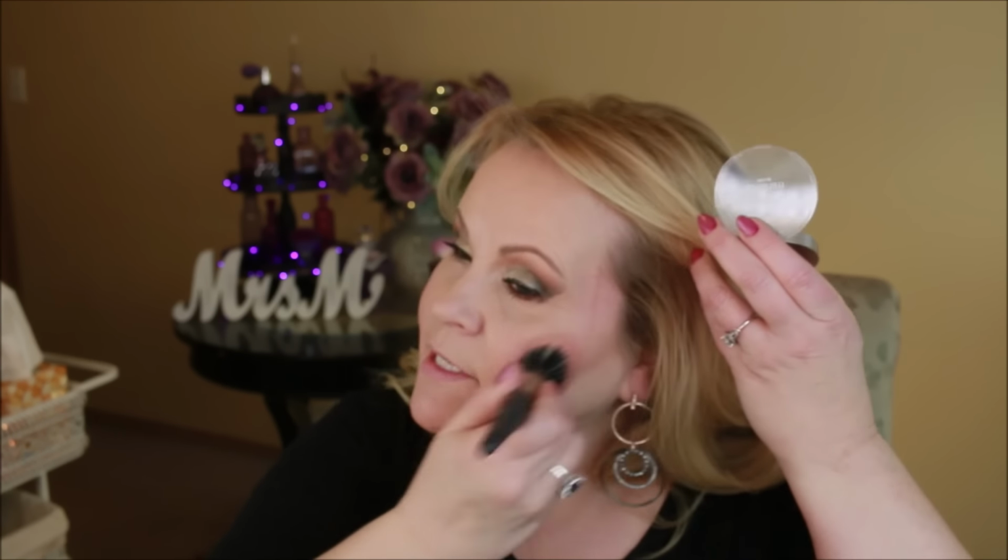Okay, I'm going in with an Ulta Mineral Blush. I do have a video on blush placement. I have a video on just about all these things. I am going to update them for this year. Going forward, I am going to update them just because I've grown so much and you guys haven't seen those in the past. So I want to go ahead and update those for you. Now I'm going to go back in and use a little bit of highlighter.